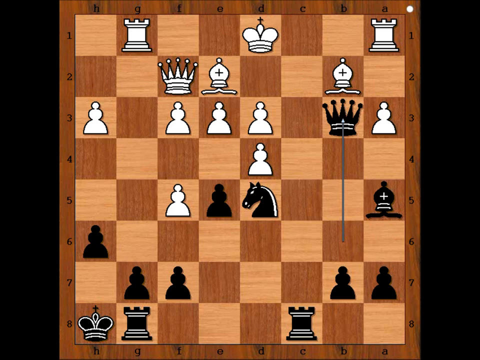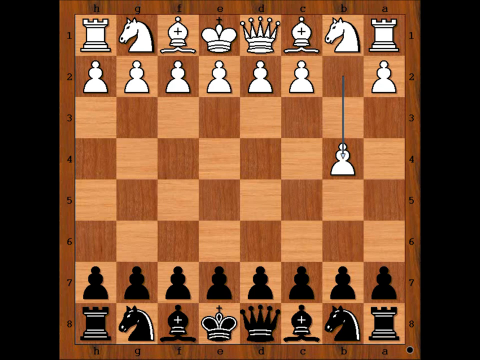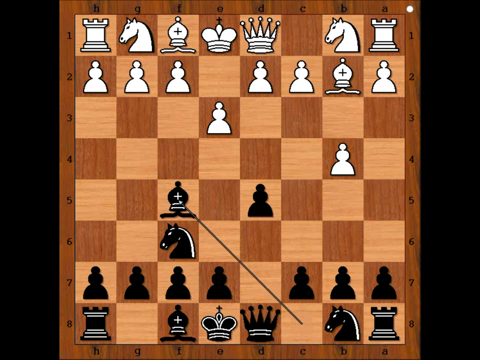Let's look at first five moves. So this is b4, d5, bishop to b2, knight to f6, e3, bishop to f5, bishop to e2, e6. How do you like this way of playing against orangutan? And one more question. Was this a short game or not?